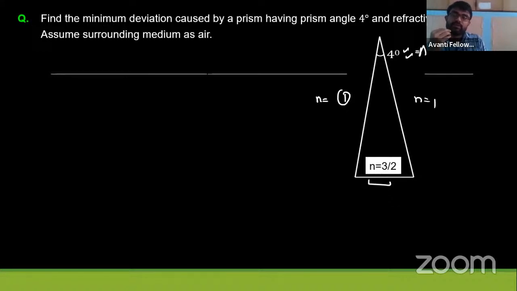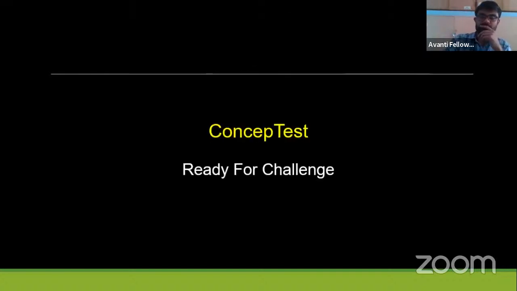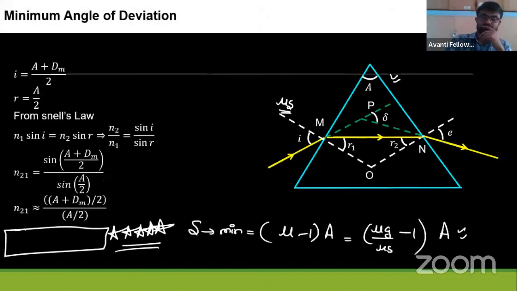They're asking you here to find the minimum angle of deviation. The formula you will know; I will not write the formula. Text me the answer in the chat box. Concept test it is. Whatever you understood, apply it here. What is the minimum angle of deviation formula? We have seen it just now. See this 5-star rated formula, explained on the right hand side by 2 symbols. This is the formula. Seen?